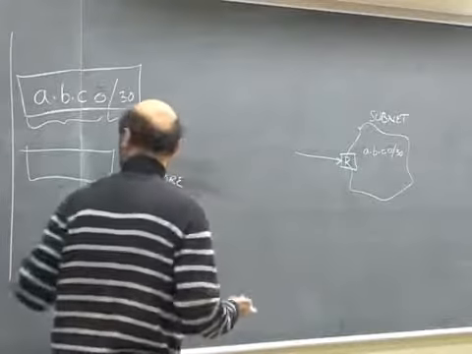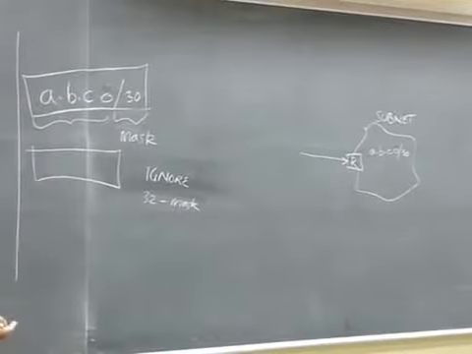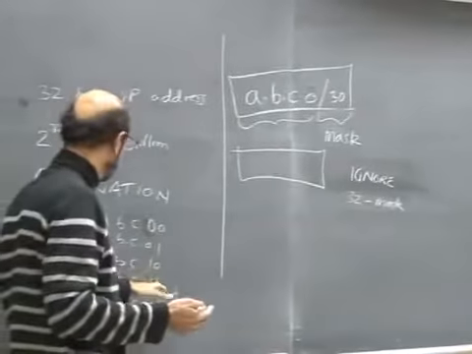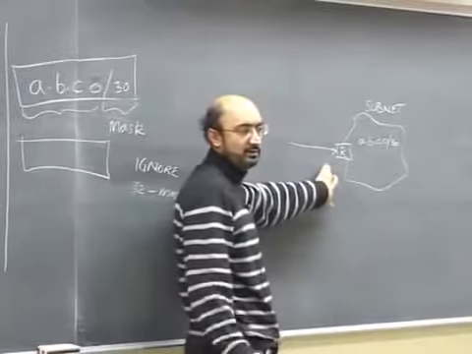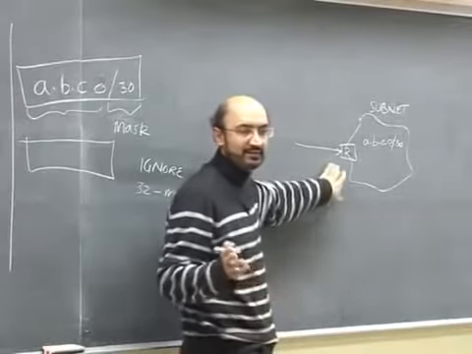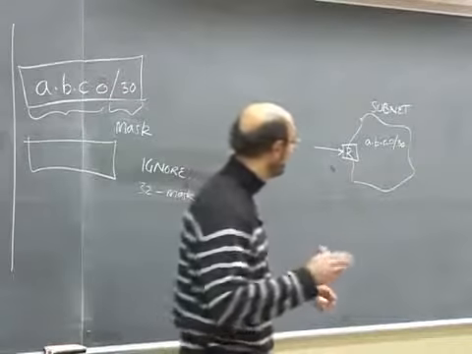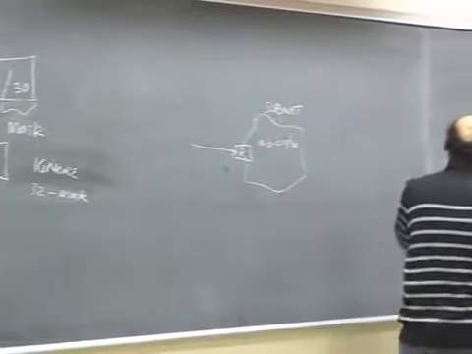So it doesn't matter what these last two bits are, 0 0, 0 1, 1 0, 1 1. It doesn't matter what they are, we're going to have to give it to this router anyway. Okay? If that makes sense? Okay, let me try with a smaller example over here.